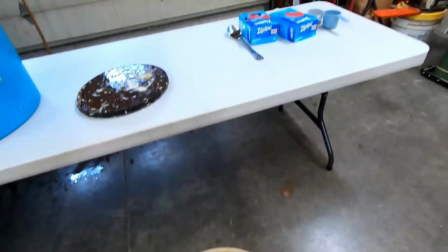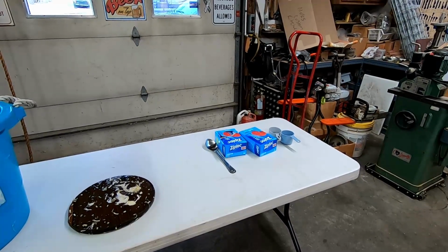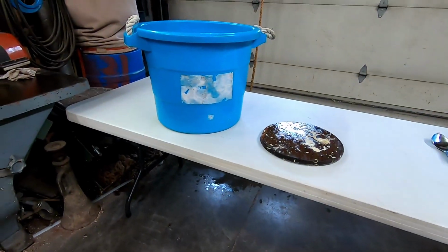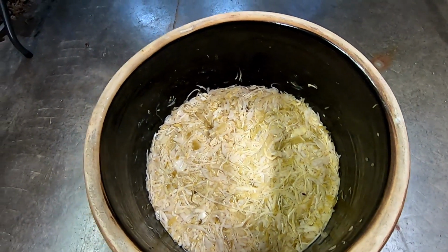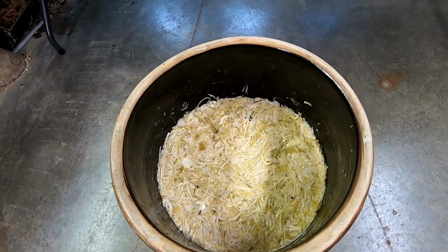And we're going to bag it up in Ziploc bags. I'm waiting for my friend to show up, and he does this every year with me when we bag it up. So we're going to dump this out into that big blue drink tub, and that's what we dish it out of, because all the juice is at the bottom. And when you bag it up, you have to make sure you get so much juice in each bag, otherwise you're going to have a bunch of dry sauerkraut and all the liquid's going to remain at the bottom.